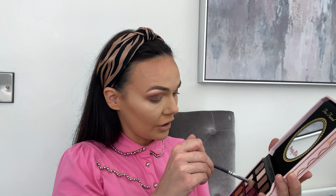I think I'm going to go in with Princess Cut. I think it's going to be the vibe that I'm going for today. So just let me grab a wee clean brush now. And I always like going with a fluffy one because I think that you can really get the blend going. If you're not doing a cut crease, there's no need to have a wee flat brush. You can use a fluffy brush or whatever. So I'm going to go on with this colour here, Princess Cut, which is a nice kind of pinky with golds, it's just a very nice shade.